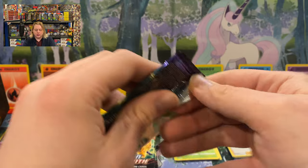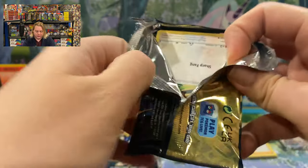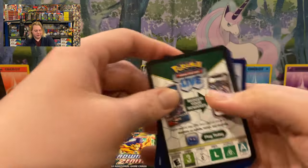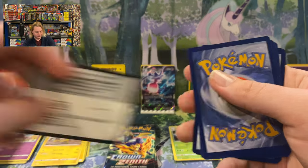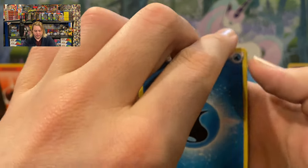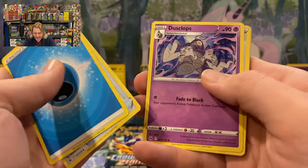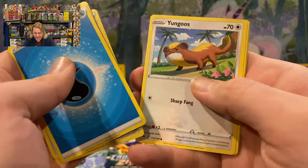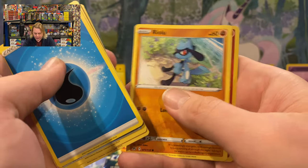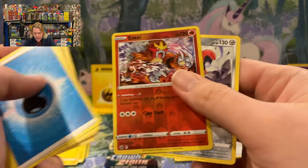Let's see what's next. Looks like we have about 4 packs left. 4 more chances for goodness. And I would love to get one of the Elite 4. That would be so cool. Four to the ground. Flip them all around. Alright, we've got the Rare Candy again, Dusclops, Energy Switch, Youngster, Pokeball, Scyther, Starly, Riolu, Reverse Holo Entei, not bad. And a Scizor, bad.